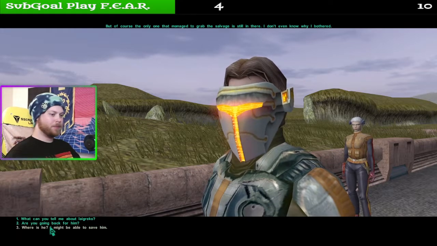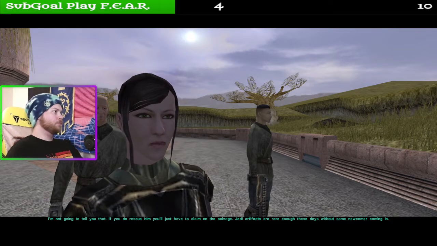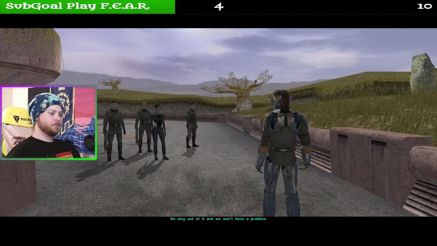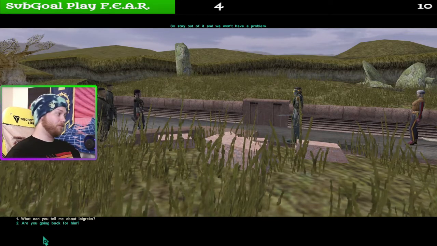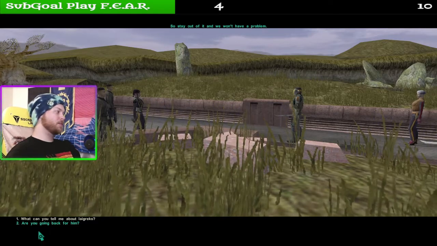Yeah, where is he? I might be able to save him. I'm not going to tell you that. If you do rescue him, you'll just have to claim on the salvage. Jedi artifacts are rare enough these days without some newcomer coming in. So stay out of it, and we won't have a problem. Oh, it's like that, is it? I mean, do you see me? Strong as shit. I don't think she's got balls on her.